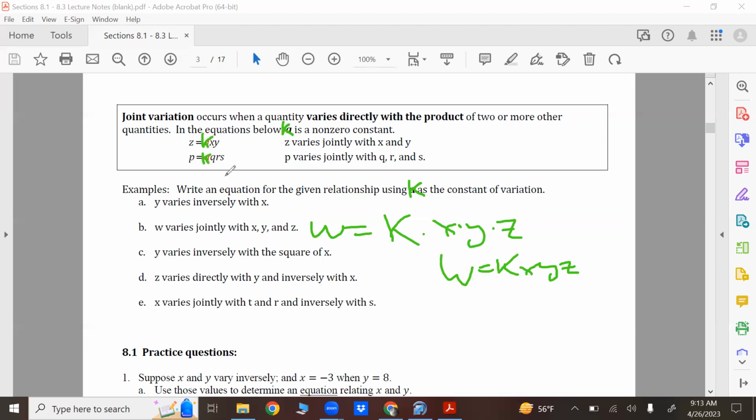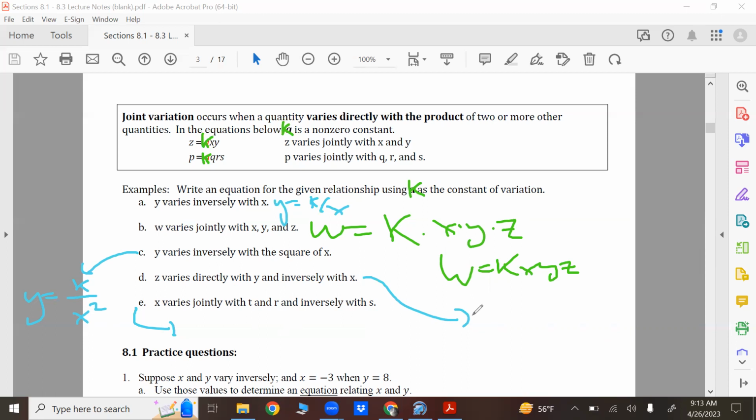Bless you. All right, let's look at part A. If you vary inversely again, that's Y equals what? K over X. Now this is where it gets a little dicey. I need some space here. So Y varies inversely, so Y equals K over something. What am I going to put in the bottom? X squared, good. Of course, because they said so. Just do what you're told.